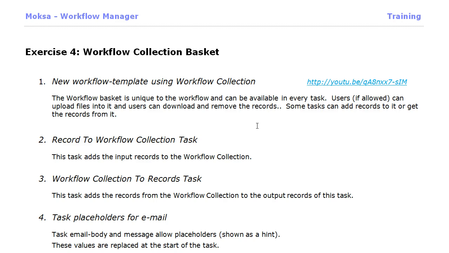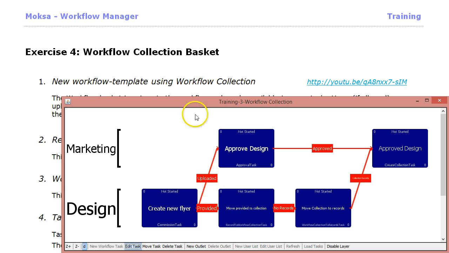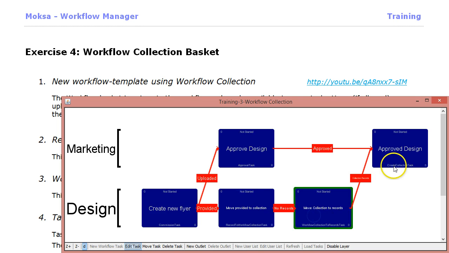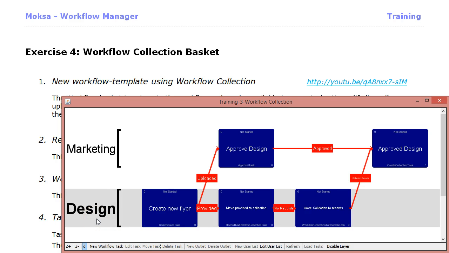In this workflow, which we created in the first part, we created a workflow, and this workflow uses the workflow collection. It moves files in and it moves files out. In this example, a designer will start a task in the portal and provide files to the commission task.